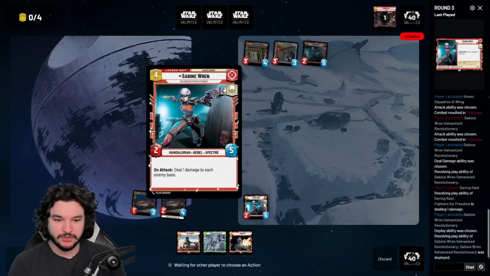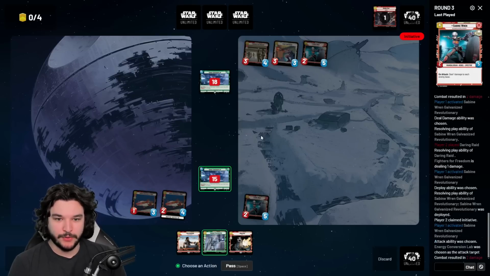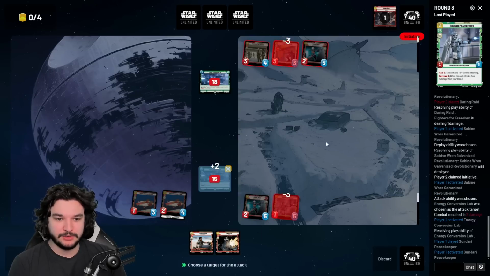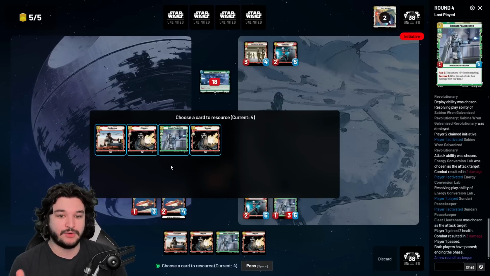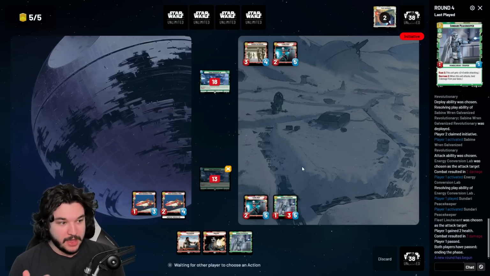Daring Raid my base. Let's go ahead and flip Sabine. Let's go ahead and attack their base for 3. And I'm actually going to ECL out a Sindari Peacekeeper, killing their Fleet Lieutenant, so I can restore 2, plus get another really nice threat out there. Yes, I could ECL out a Poe Dameron to kill one of their big threats. But now here's where Heroic Resolve comes in. We could potentially get 3 extra power, so this can attack for essentially 6 here into their base, and we have a nice amount of air pressure, or space pressure, and we have units on the ground, so it's going to be really hard for our opponent to come back from this.